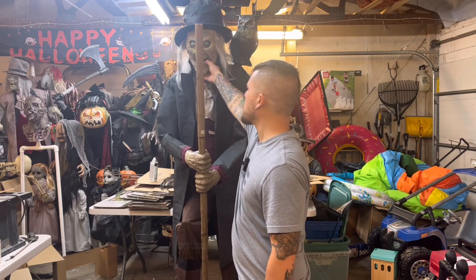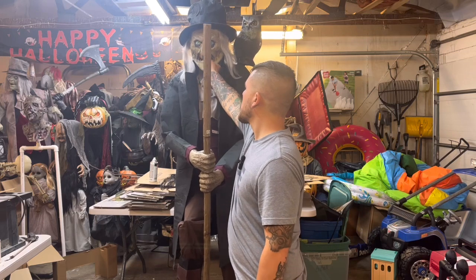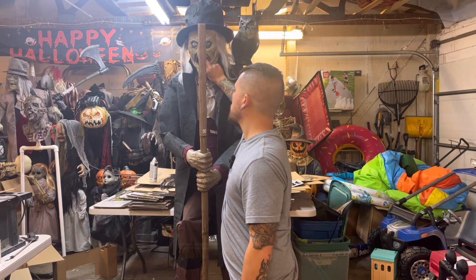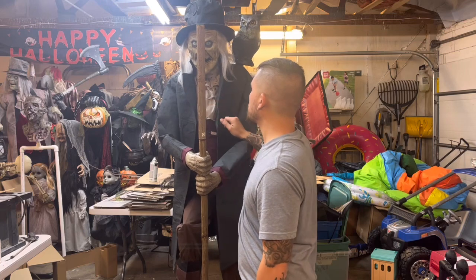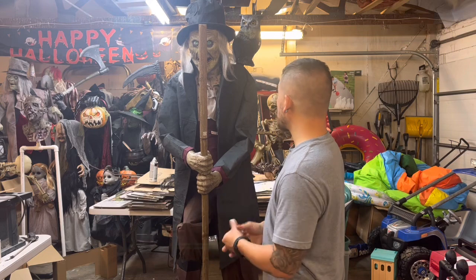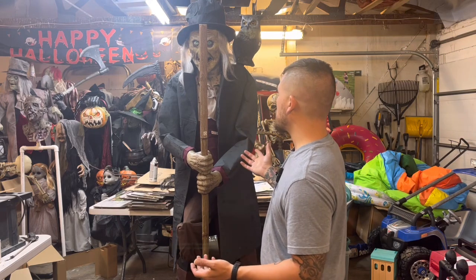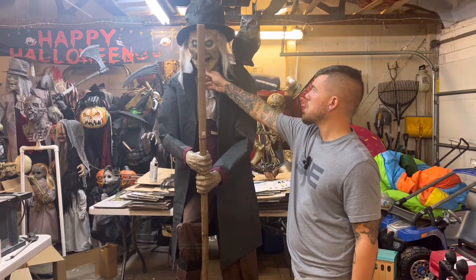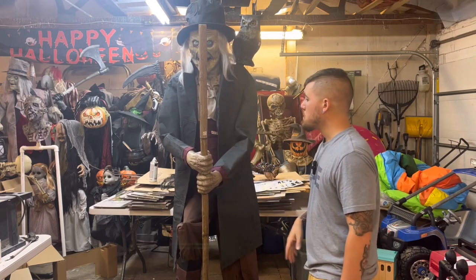And I thought his mouth was supposed to move, but maybe I'm wrong. I feel like there's something in there that's supposed to move, but maybe I'm just wrong. I thought there was something in there that made his mouth move. On my other one, his mouth quit moving, so I'm not really too worried about his mouth moving, if that is a thing. I'd have to go watch an actual promo video of it to see. I'm pretty sure his mouth's supposed to move, but his mouth definitely doesn't move.